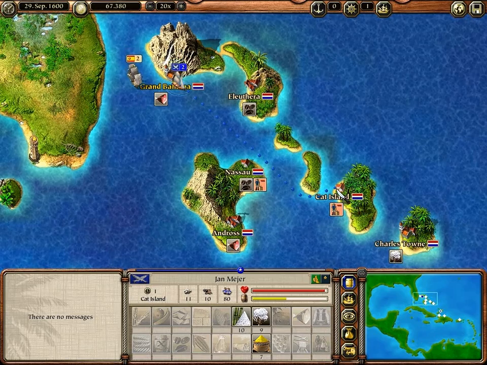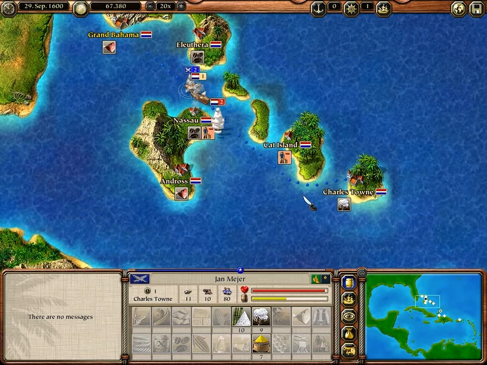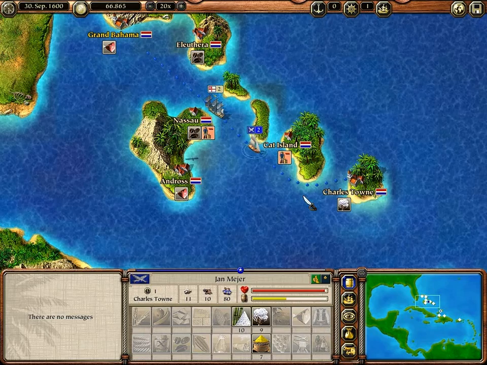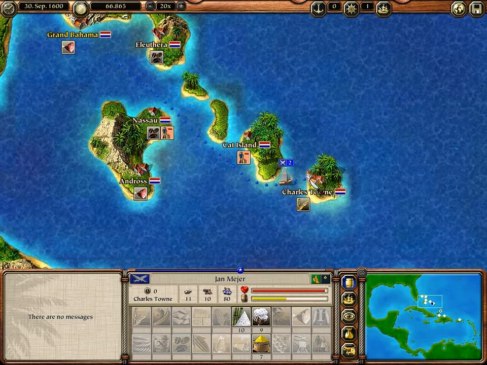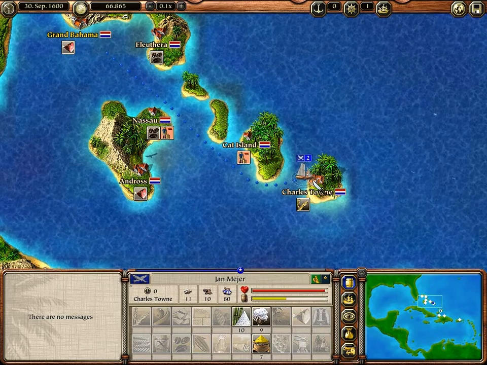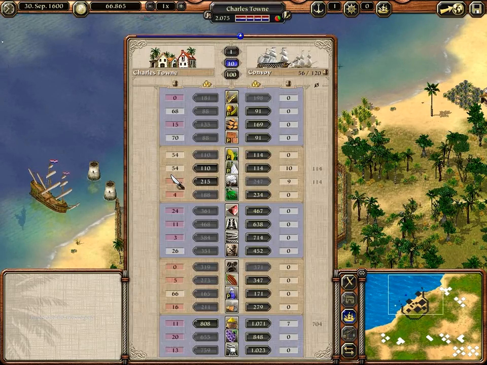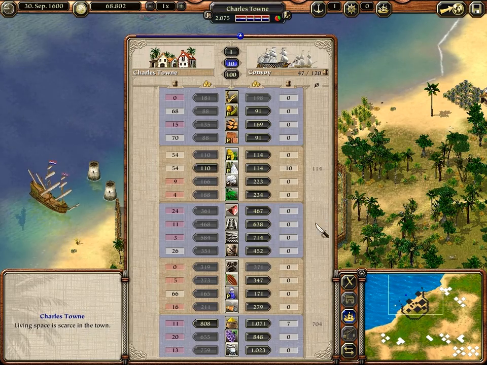Cat Island, I guess. Oh, look at Charleston. Charleston needs cotton. We've got some cotton. Go on, sail. Move, sail, do it. Get going. And now they need grain. Well, I'm quite sure that they still need cotton, though. Yep, they still need it. There we go. And they actually need this. That's excellent.